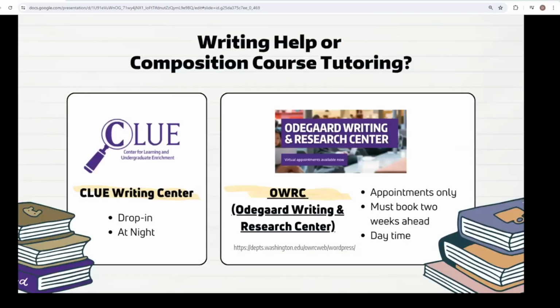In addition, if you need help with writing, so English composition, any kind of writing, English 131, 121, 111, and so forth, Clue has a drop-in writing session built into Clue. Keep in mind though, for the Clue Writing Center, you can't make appointments. Everything is drop-in based. So if you want writing help from the Clue Writing Center, try to show up early because a line can form. And if you want to get your help in a timely manner, be sure to show up on time.